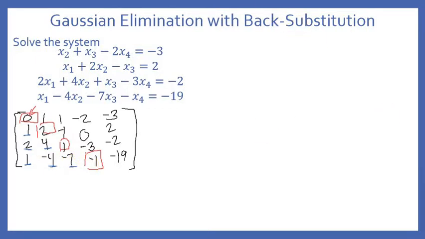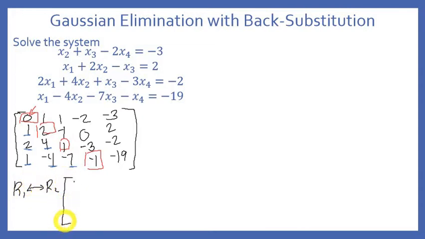So, let's start with the first one. Can we turn this 0 into 1 already? Do you see an easy way to do that? As you can see, this is already 1 and this is also 1. But since this is nearer, I'll just choose to interchange row 1 and row 2. So I will have to interchange row 1 and row 2.